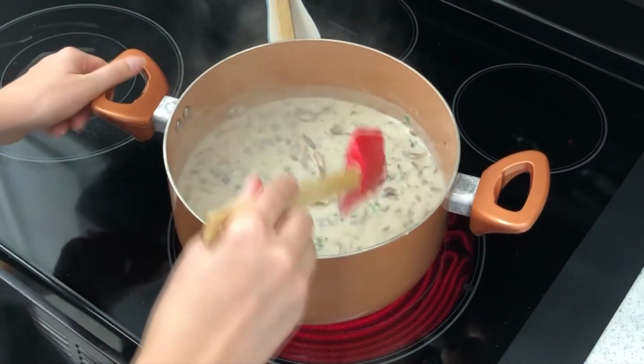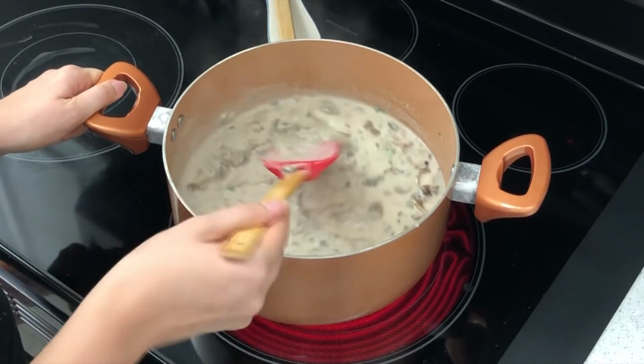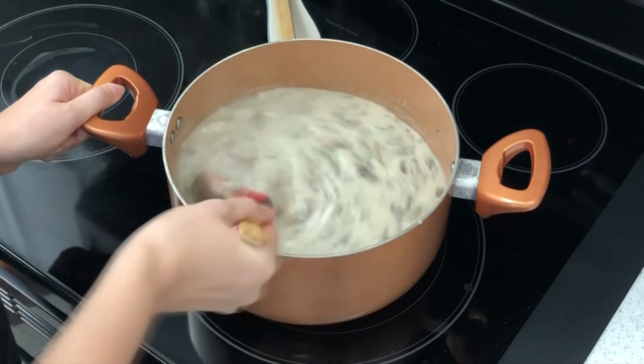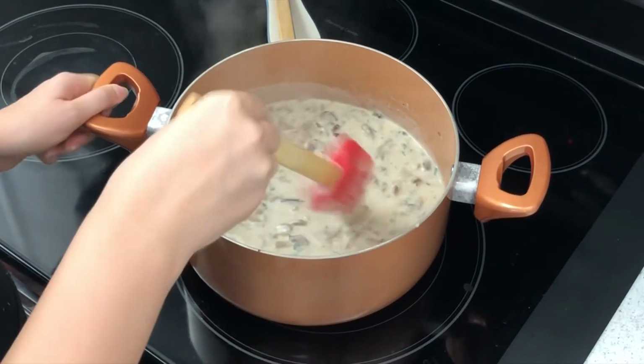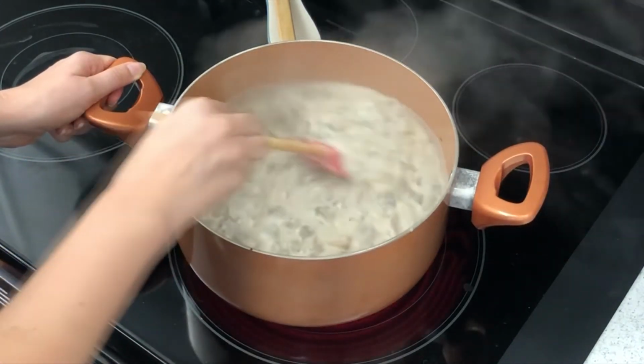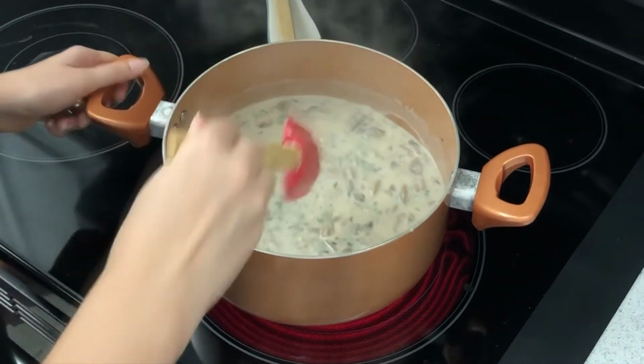Like I mentioned before, depending on what side dish you'll have, you can either make it thicker by letting the water evaporate a bit more, or you can just leave it juicy like this. This time I'm accompanying it with polenta, so I will knead it like this. And we are done.